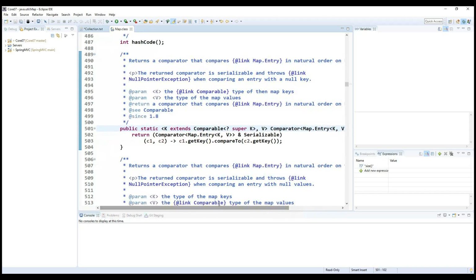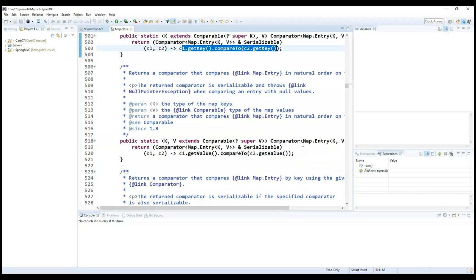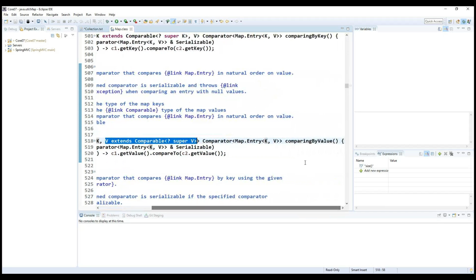Okay, so static method. Now what we are doing internally, we are trying to call this particular c1.getKey compared to c2.getKey. The same compareTo method it is calling internally. Whatever compareTo method we already identified in the previous example, the same one we are going to use here. Getting the point? And another method we are having, K comma V. So now here value is extending, not the key. So key is the same, but value we are having some condition inside the generic condition, and comparingByValue. So this is the key method, and this is the value method.